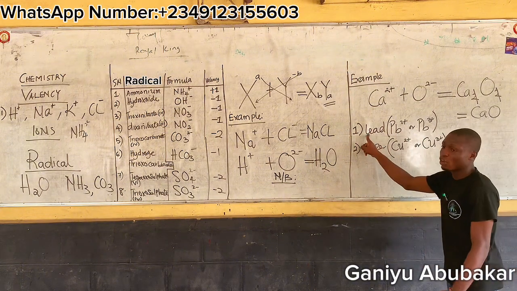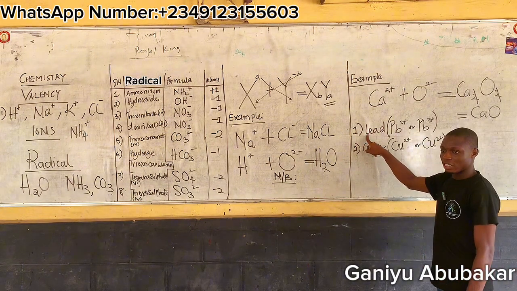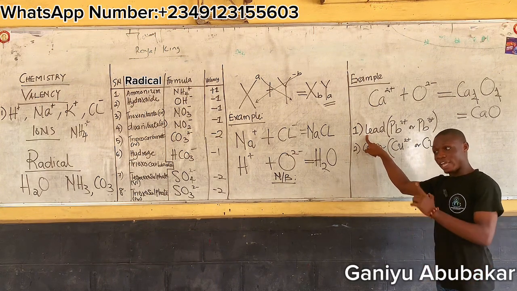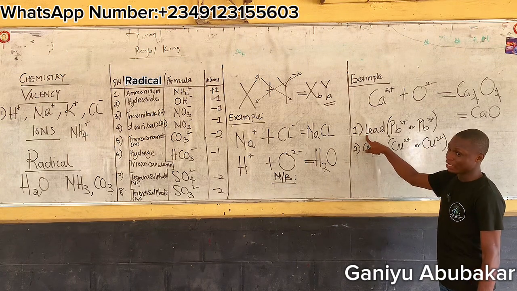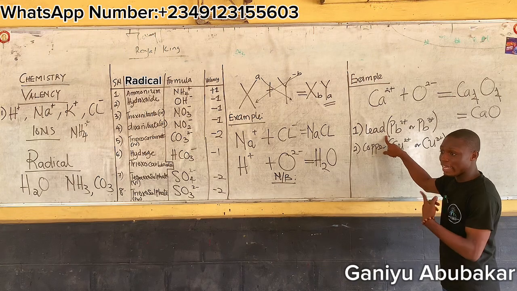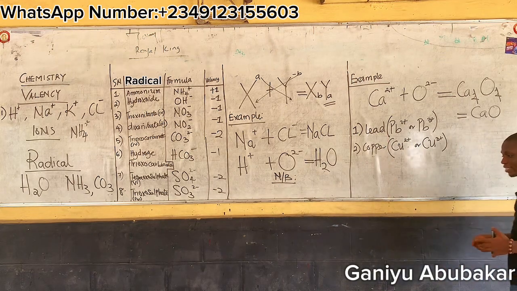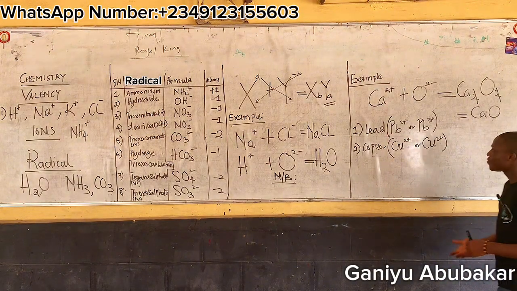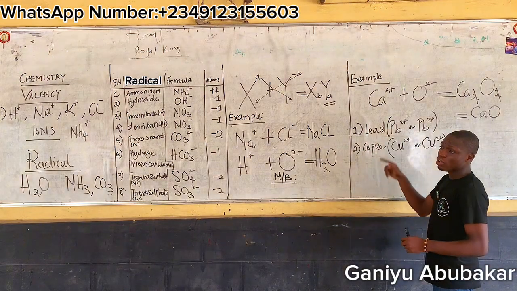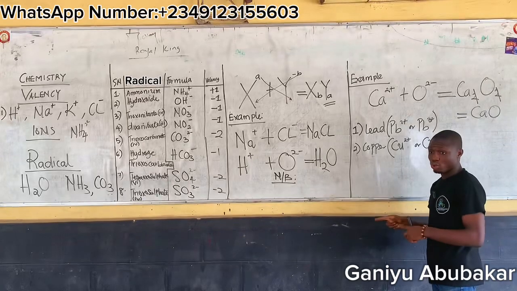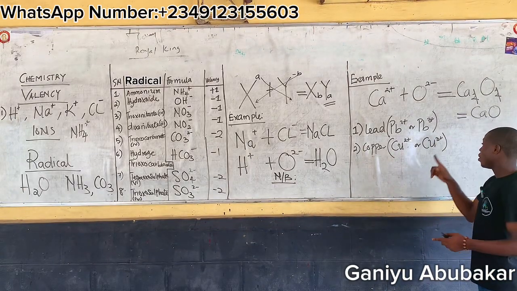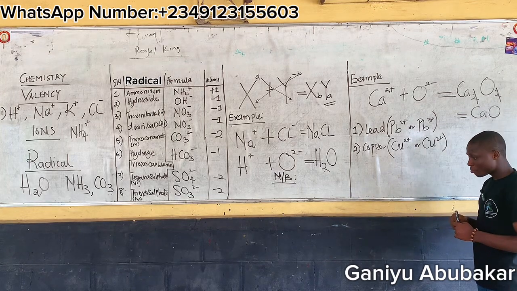What do you call Pb in the English language? Lead. What do you call it in chemistry? Lead. If you're in English class, call it lead. In chemistry, call it lead. That's the concept of all the scientists and their problem. So note that lead, Pb, can be either +2 or +3, and copper can be either +2 or +3. Very important.